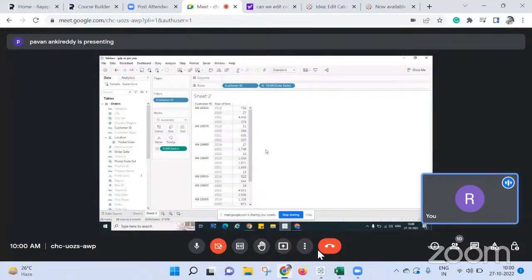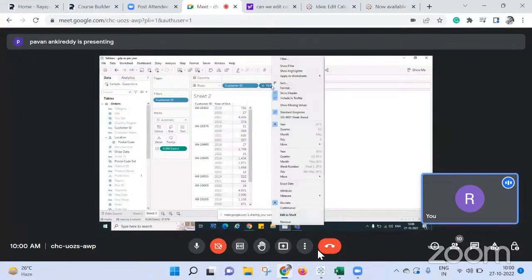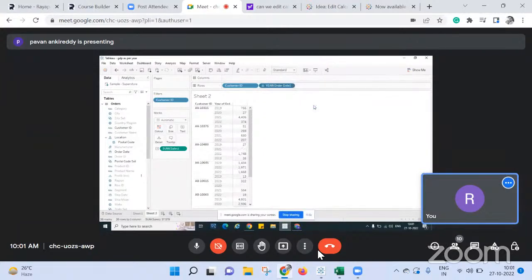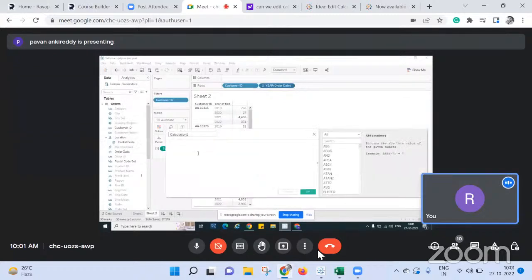Can you right click on year of order date that is present in rows? Right click on that. You have the show missing values option. Now write a calculation: lookup of sum of sales, comma 0.